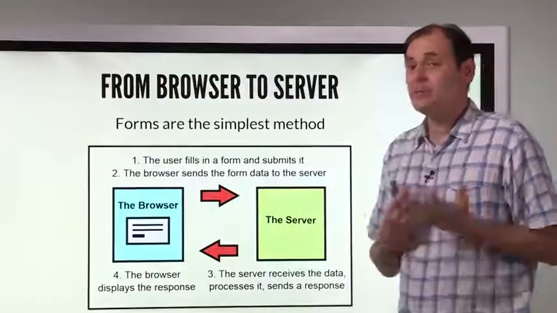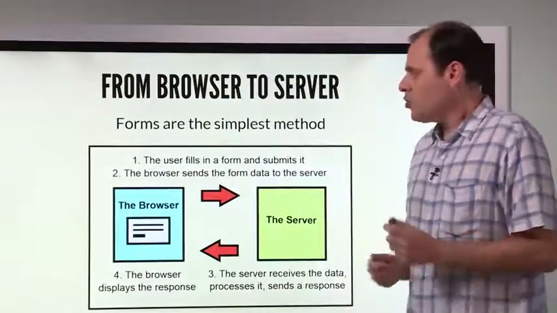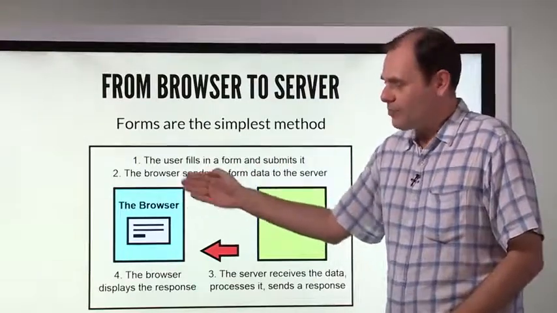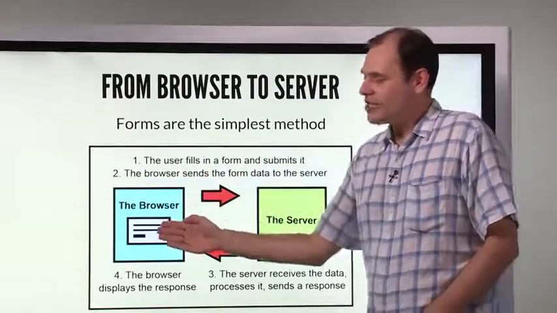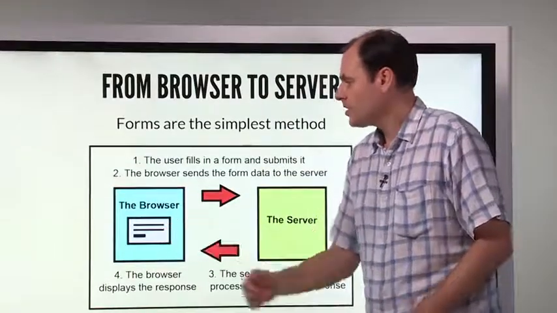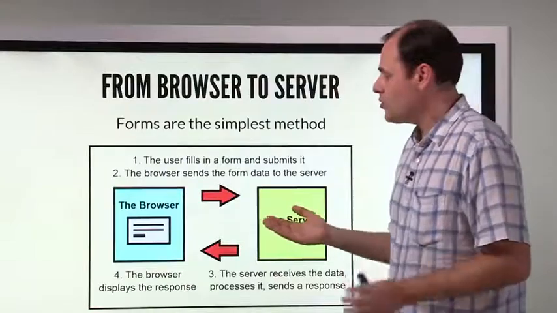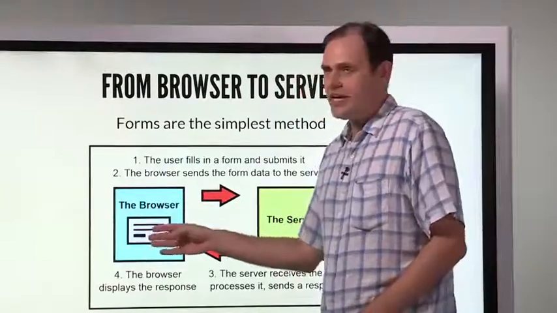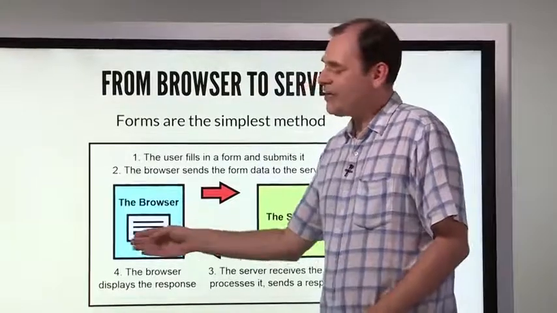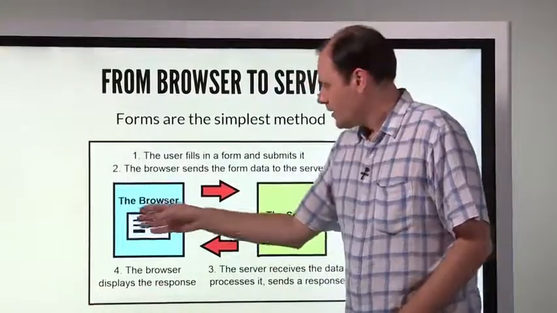So the first thing is basic concepts. We have a web page. The web page is shown in a browser. Inside the web page is, for this example, an HTML form. All right, so how does the user use it? Well, they type in some things, press some buttons, choose a few things, and finally press submit.